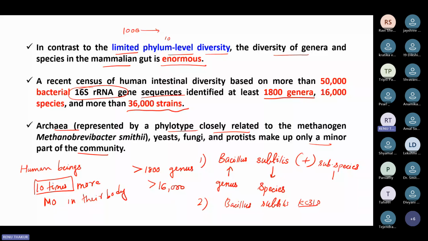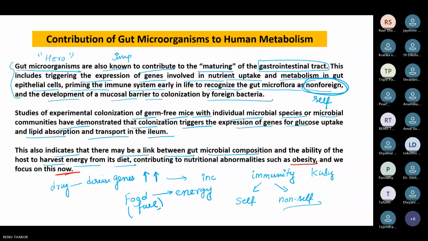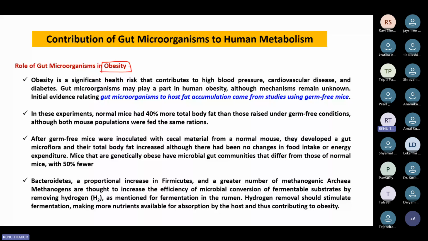Now we have studied the contribution, or you can say the function, of gut microorganisms. So what they do, they help us to digest the food and to metabolize the food to convert it into monomers and ultimately energy. Now we have studied this, the other function of the microorganism, the three major functions. Now we will study an interesting part: if a person is obese, what will happen to it and what is the difference between a normal individual and a diseased individual.